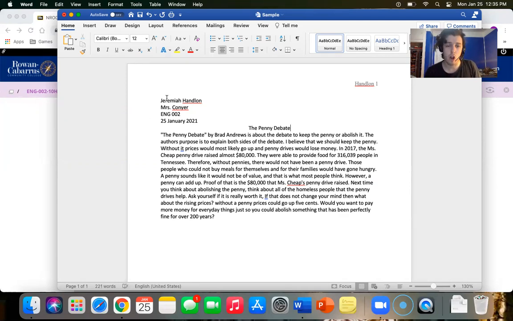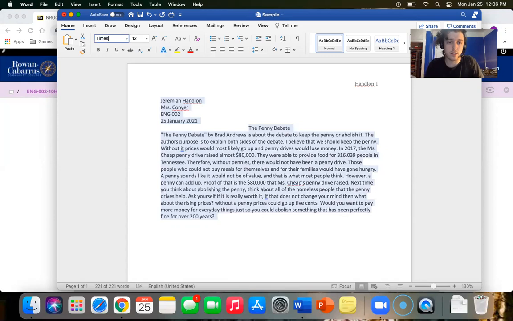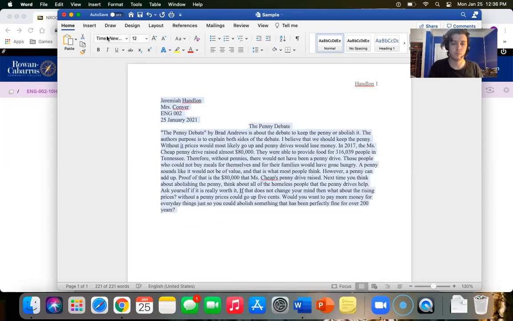Once you have all of these steps completed, you'll want to highlight everything, including your heading, and make sure in your font that you're using Times New Roman and that your font size is 12. You'll also want to be sure that back in your Home section, right next to where we had picked our alignment, there's a line and paragraph spacing option.